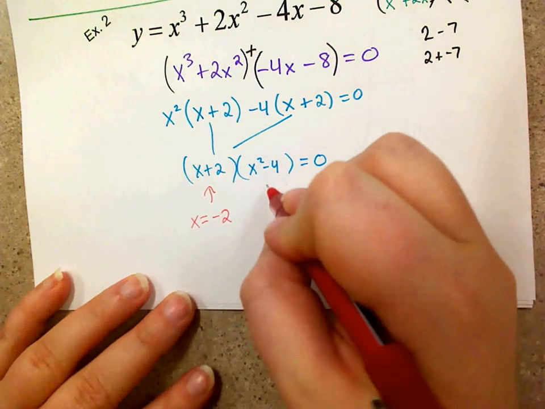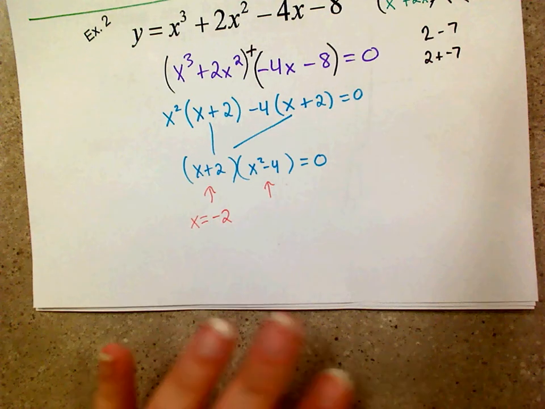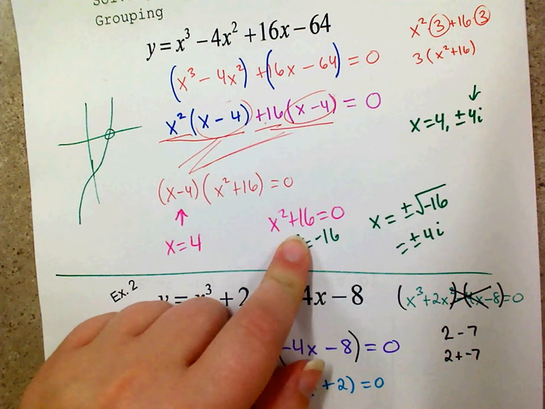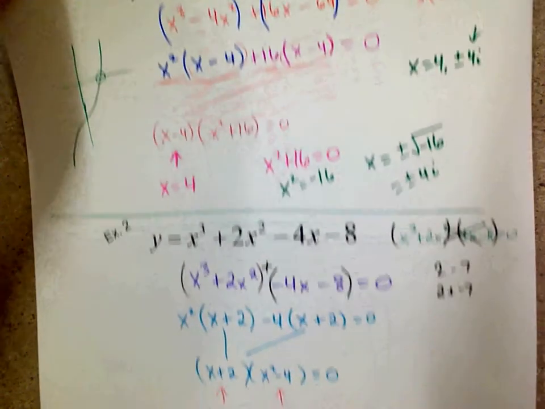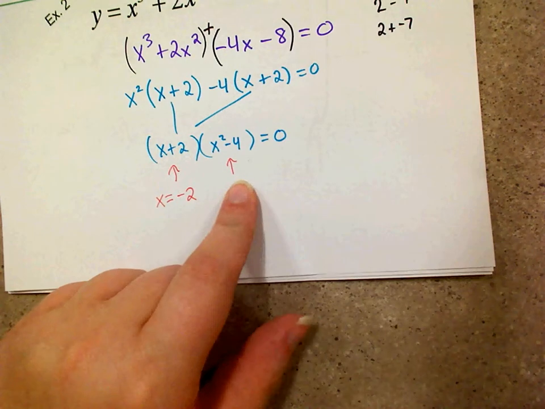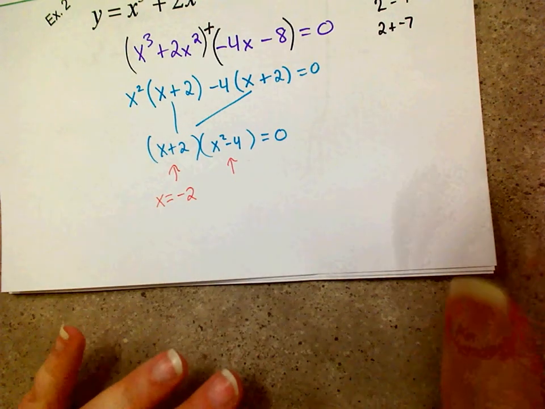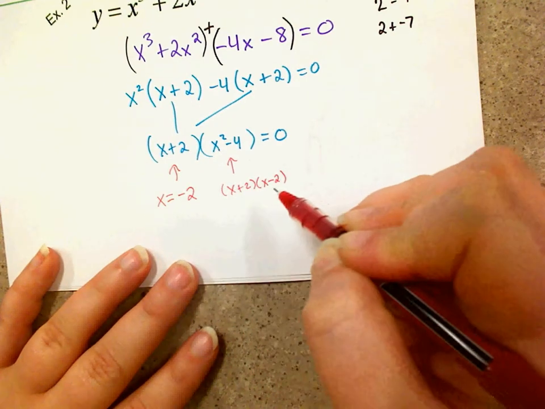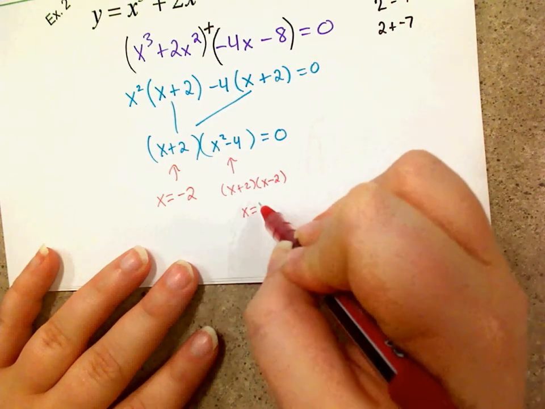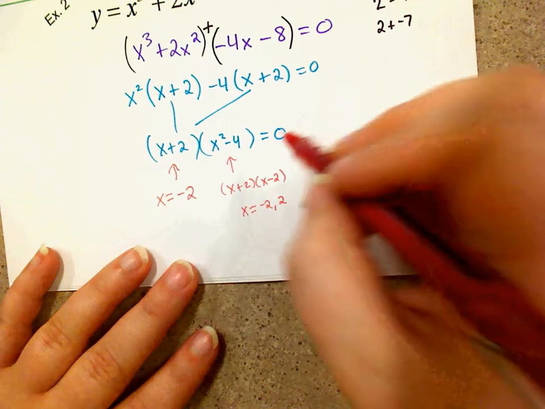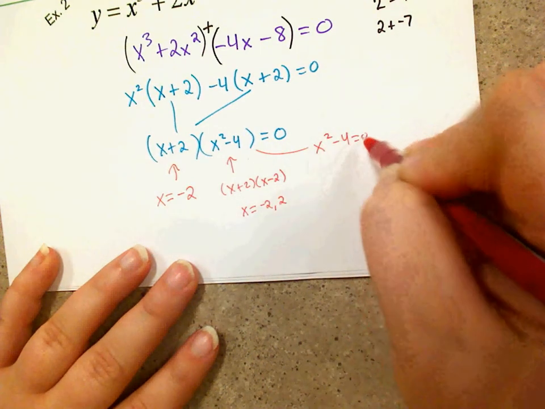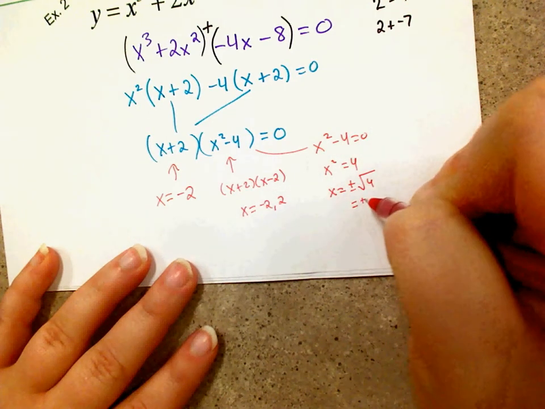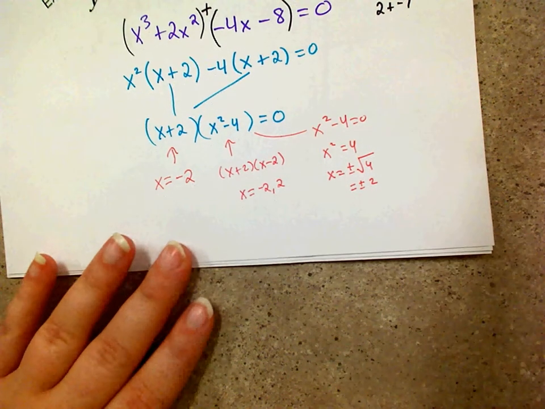X squared minus 4. Now, guys, x squared plus 4 or plus 16 is not a difference of perfect squares. It doesn't factor. Well, it does, but they're imaginary. Does x squared minus 4 factor? So you can work it one of two ways. You can say, I know that's x plus 2 and x minus 2, right? So I might as well just say negative 2 and positive 2. Or you could set it equal to 0 and solve. Add the 4 over, take the square root. Plus and minus the square root of 4 is plus and minus 2. Okay? Either way, you get that you have what zeros?